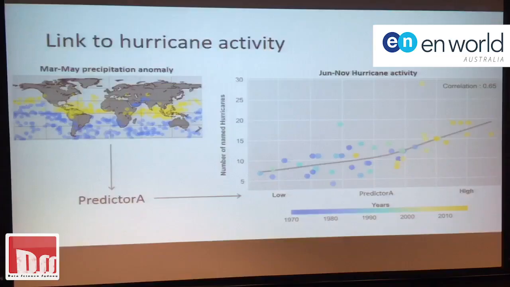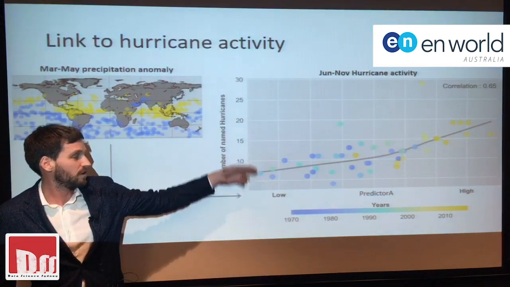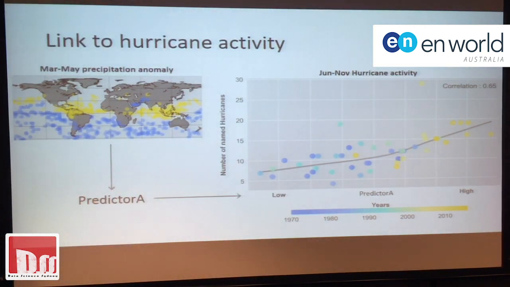And we've done a few processes to that. First, we've looked pretty stupidly at just what's the correlation with the target. So we take our weights, we look at the precipitation in March, April, May, for instance. We compute the predictor from this, that's what's on the x-axis here, and we look at how it links to the number of hurricanes in the June to November that follows.